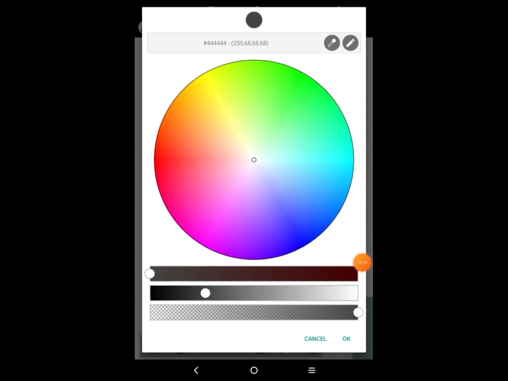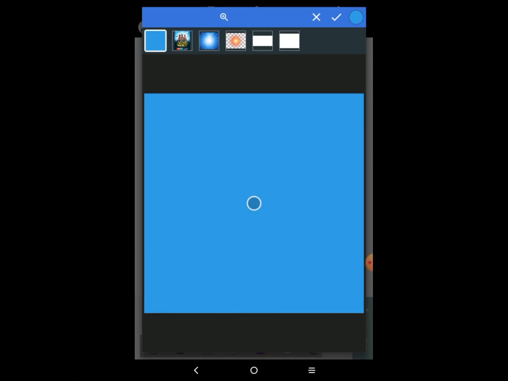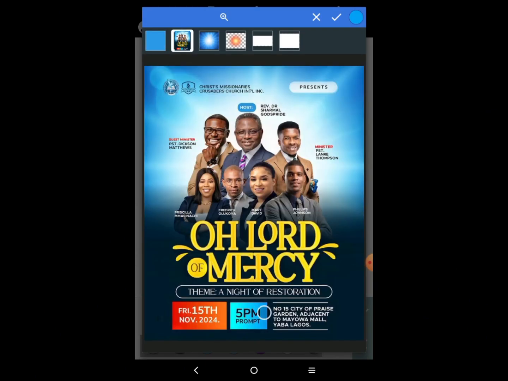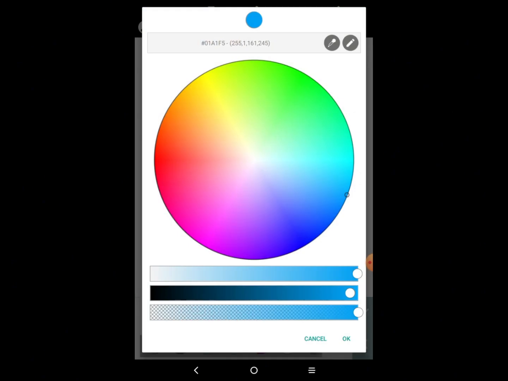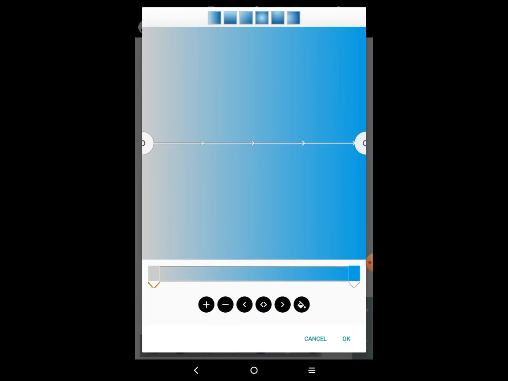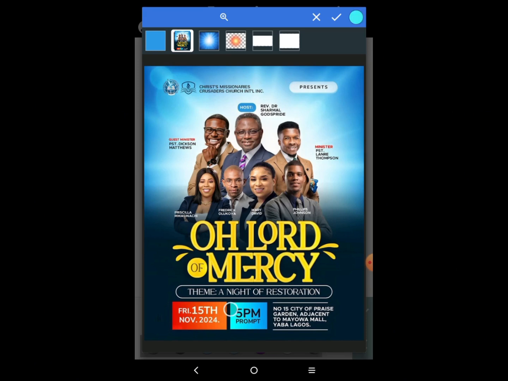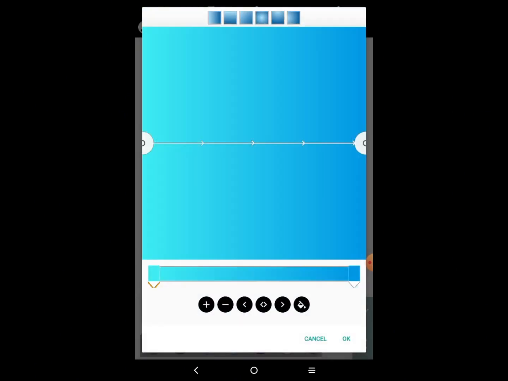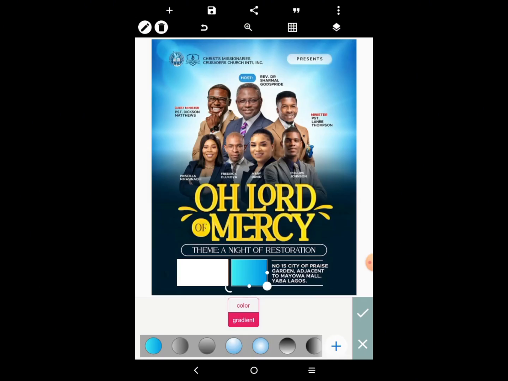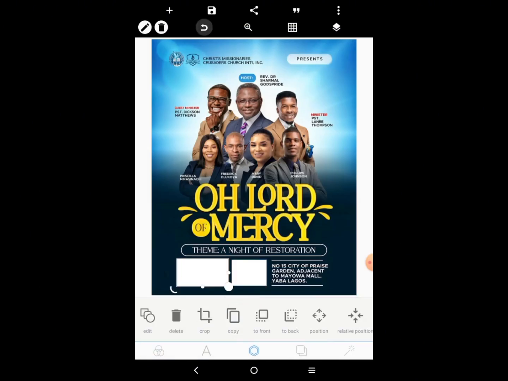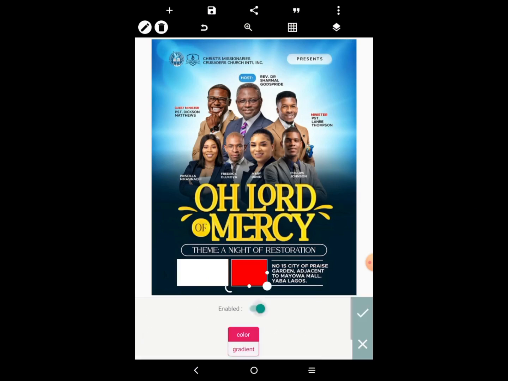So after that, now let's try to pick the color. Click on color picker here, and then we have this. So you click at the dim part of it, you mark it, you can extend this a little bit. That is that. Then you come to this side, click on color again, then you click clear, and then you pick the color as well. Alright, so we have it this way. Then you click on OK. You've achieved that. Then come back, the color will be there already.